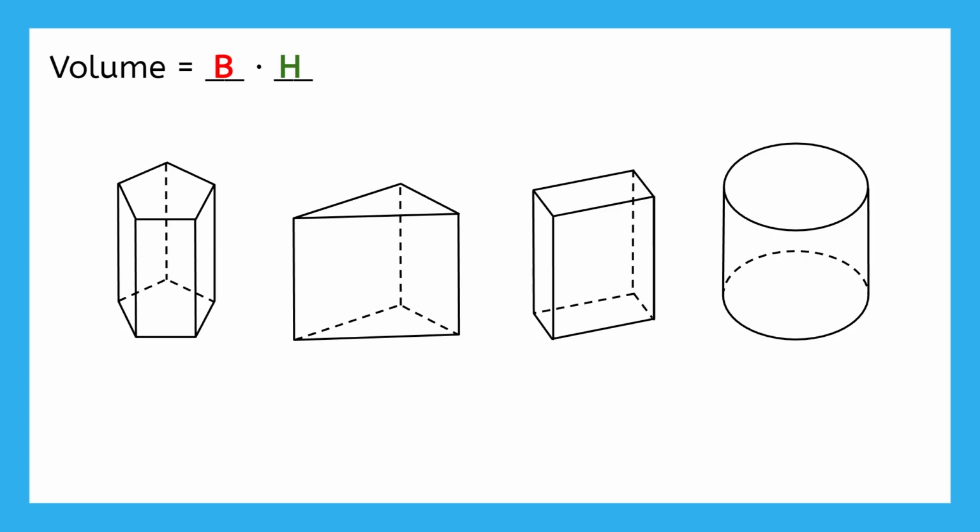Oh, also, fun little hint, even though there are all sorts of shapes that could be the base of your prism, you're only going to be responsible for calculating areas of bases that are regular polygons, triangles, rectangles, or circles, if the 3D figure is a cylinder instead of a prism. Okay, that's it for my explanation. It's time to see if you can complete an example problem.